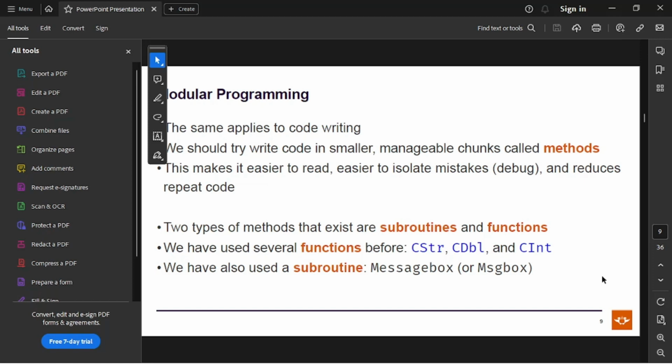Methods are just pieces of code, chunks of code rather, which make our code easier to read, easier to isolate mistakes or debug, and also reduce the repetition in our code.